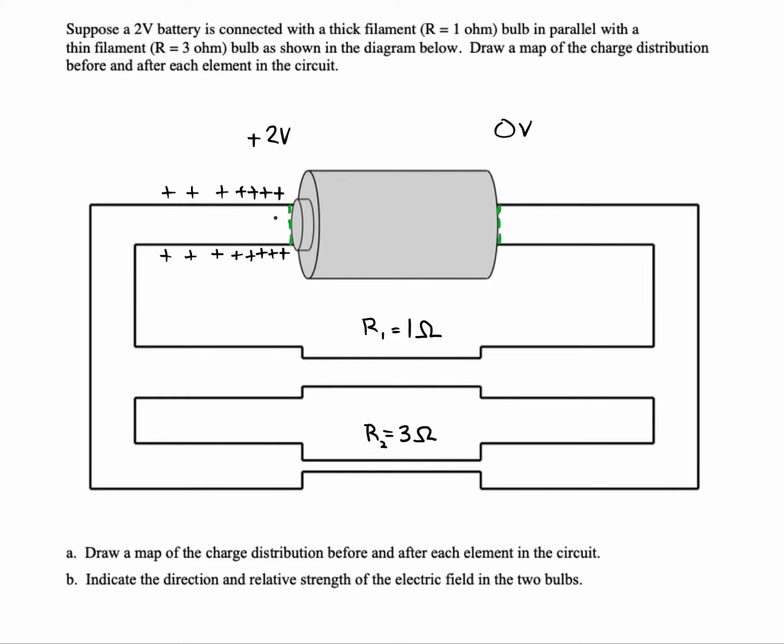Now, I actually don't want the gradient to change a whole lot in this section. And we said that any point that was in contact with the positive terminal, like through a conducting wire, all the points on that wire would be at approximately the same potential. So that means we've got 2 volts at both these points. So that's important. We got about 2 volts there, and we're going to have about 0 volts over here.